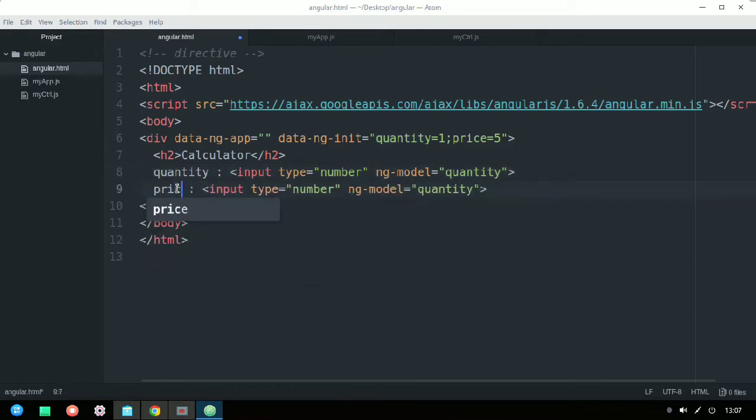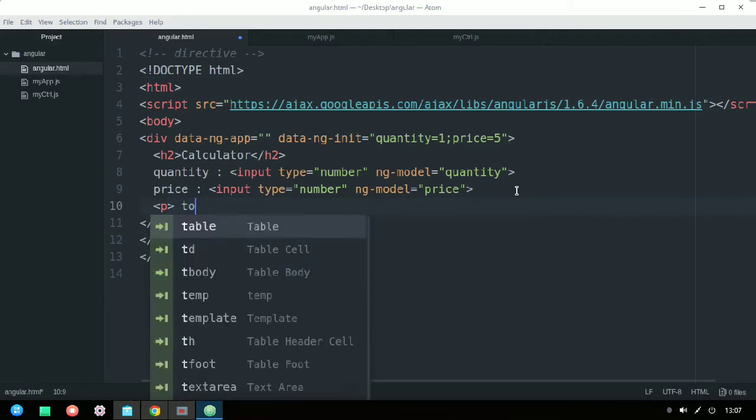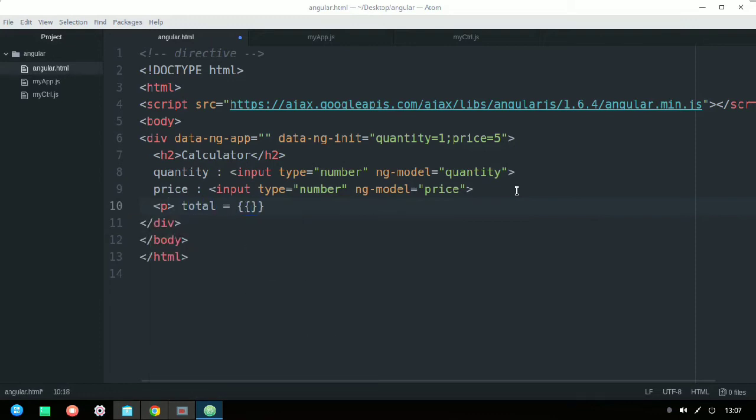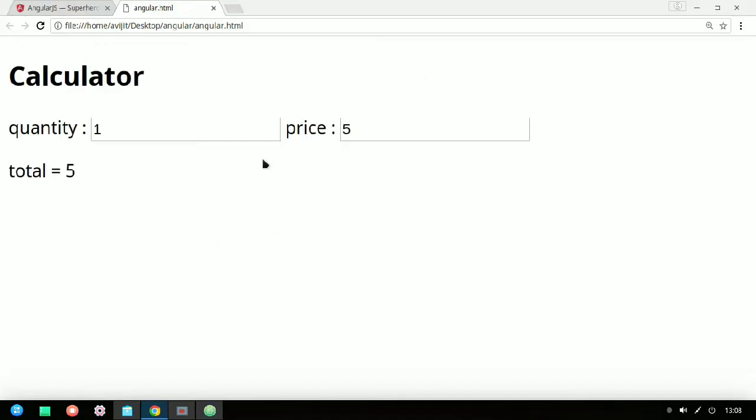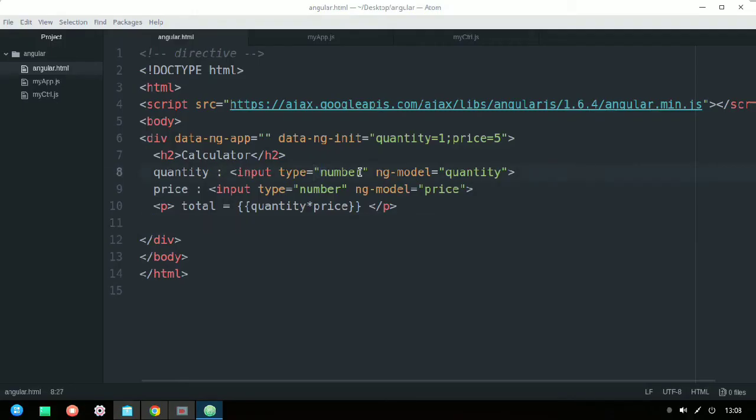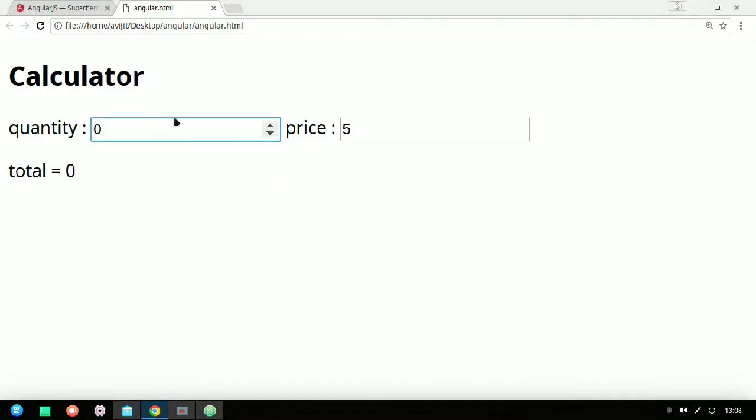Here you have to give a quantity and price, with ng-model as quantity and ng-model as price respectively. Now open your paragraph tag and calculate the total amount, which is the price multiplied by the quantity.